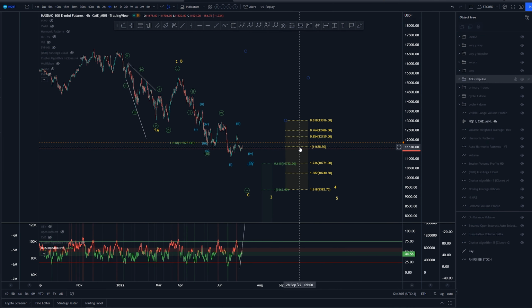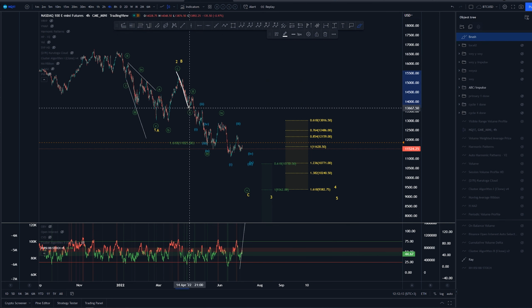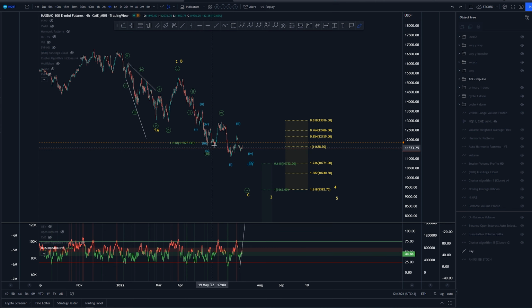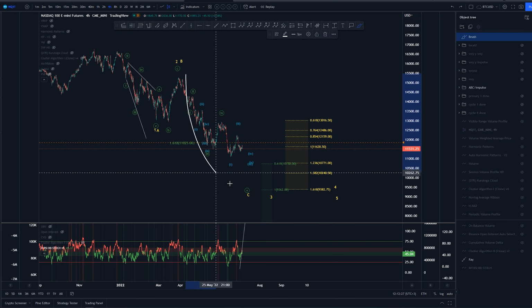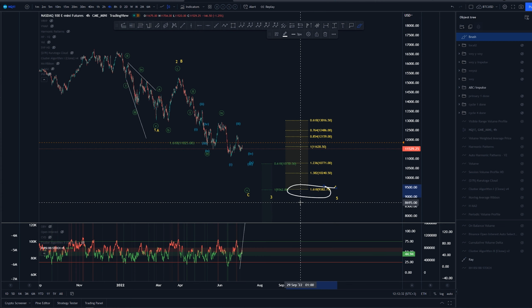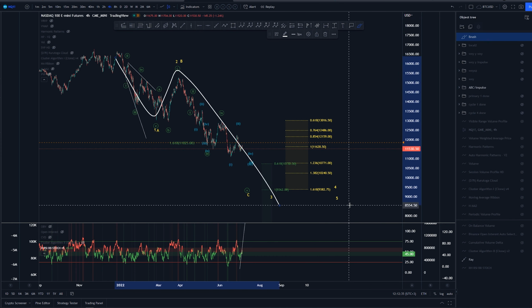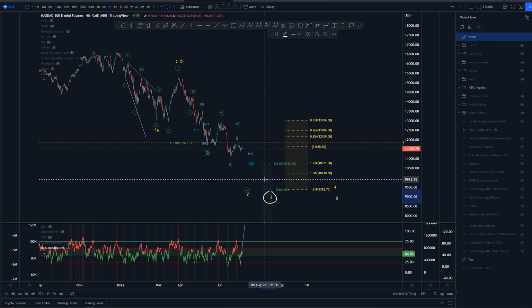Now overall we have just come beyond the one-to-one extension of this A to B, and we have gone already, according to at least my labels here, 1, 2 and 3, currently making the fourth, and now we would be expecting an extended fifth according to this count, as we have not had an extension on the third of this either C wave or the third wave. The 1.618 extension of this higher ABC or 1, 2, 3 is going to be around the 9.4k area, which we would definitely need to go to if we want to be considering this to be a third wave.